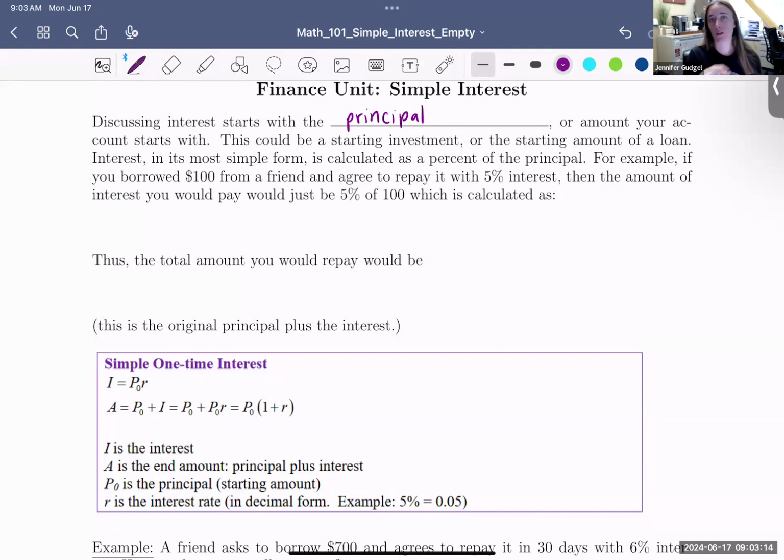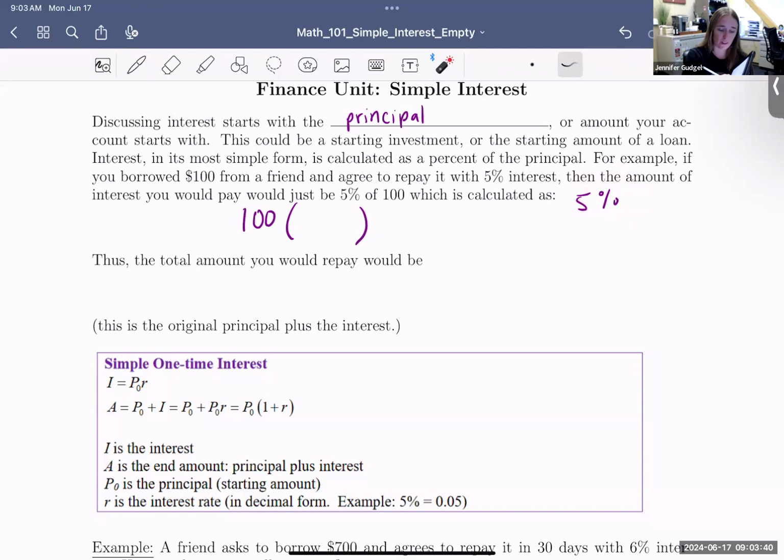All right, so just a little small lesson in case you didn't know how you find a percentage of a whole number. We take that whole number, in this case $100, and we have to multiply by the decimal form of 5%. Now, I kind of like to think really percent is per 100. So really it is dividing by 100. It's going to move the decimal 2 places to the left.